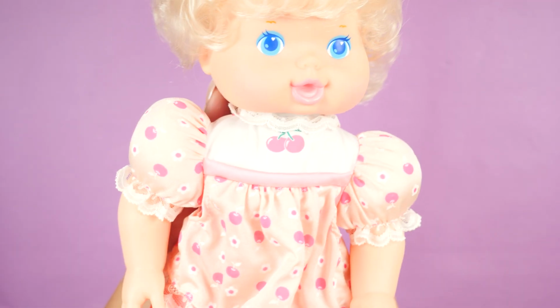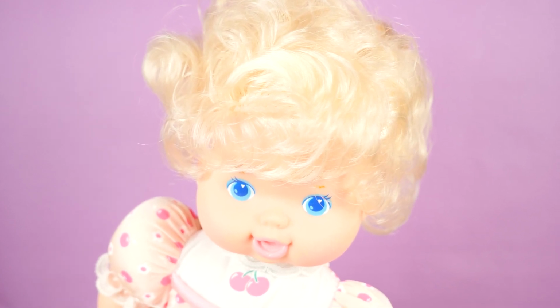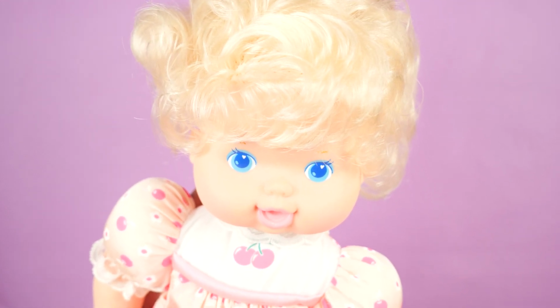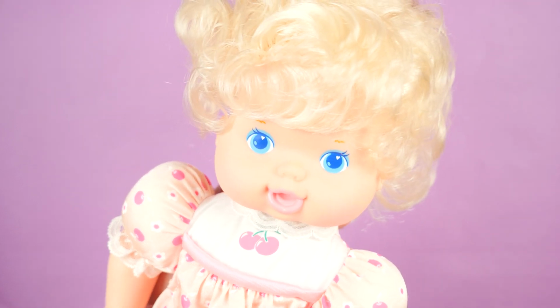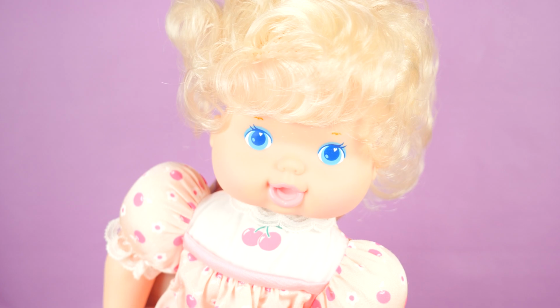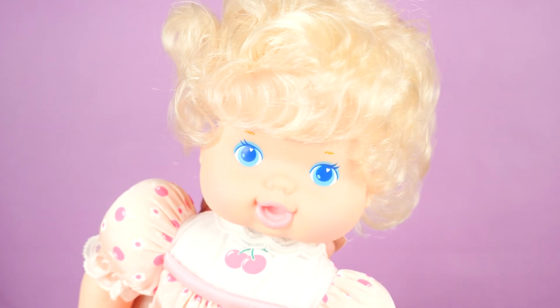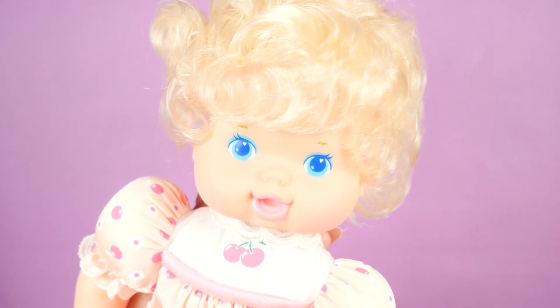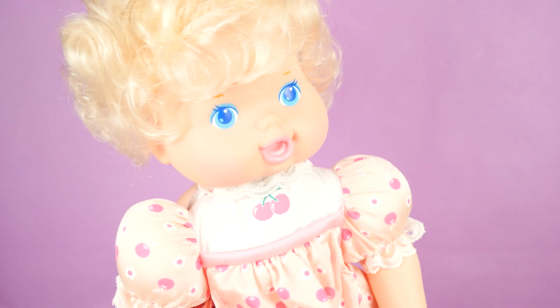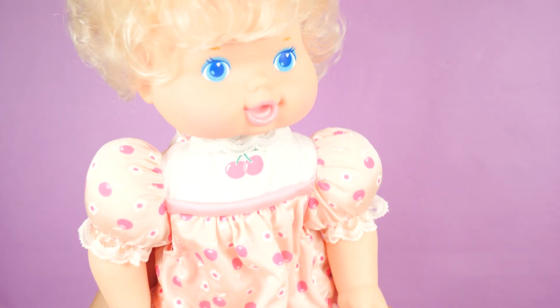So as you guys know, I was collecting dolls. I have recently stopped because it got a little out of hand. So I am taking it off my collection list, with the exception of dolls like this where they're super vintage from the 90s, from my childhood, and I only get them new in box because dolls get very dirty and unsanitary, and they're very hard to clean. I'm actually not a professional toy cleaner. I only use my own methods, but I don't know if I would say they're professional.